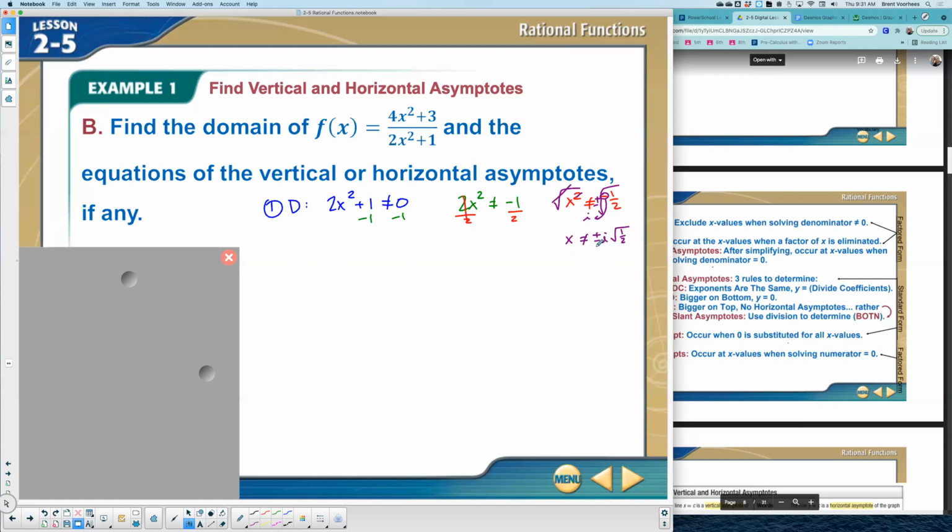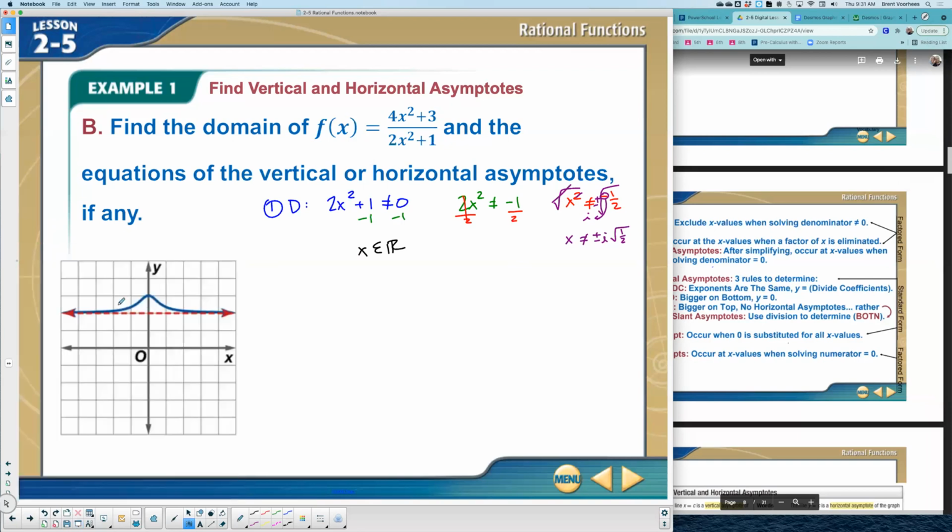So you know what that means? If the domain cannot equal an imaginary, if the domain can hit all reals, this domain will be all reals, since the only value it cannot touch is imaginary. I'll go ahead and give you a sneak peek. You see how this graph hits all reals? Yep, all reals.